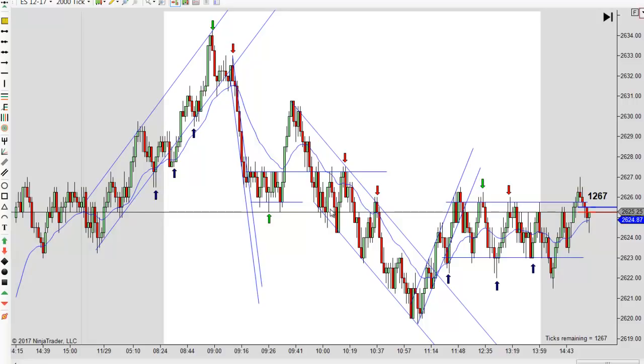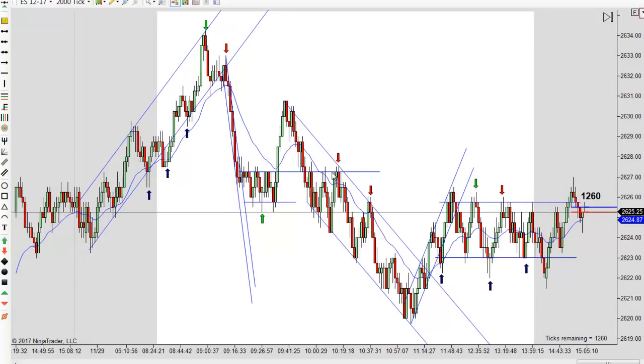push down here twice and then come back all the way back up and then hang on. So if you were patient, you got a nice entry right here. Notice that swing high right there. That's two tests. So you test it twice, you get a big bearish bar right off that strong resistance. I like going short there.